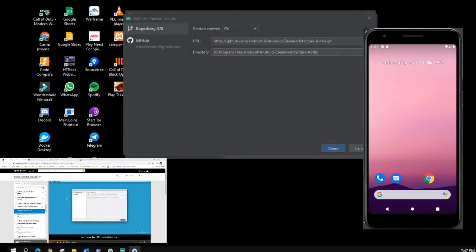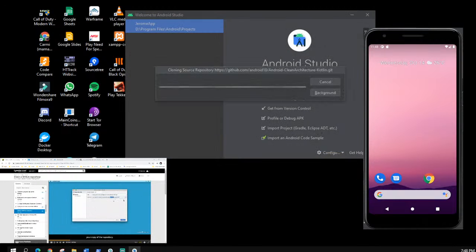text box. In the directory setting, you can choose where you're going to put your copy of the repository.